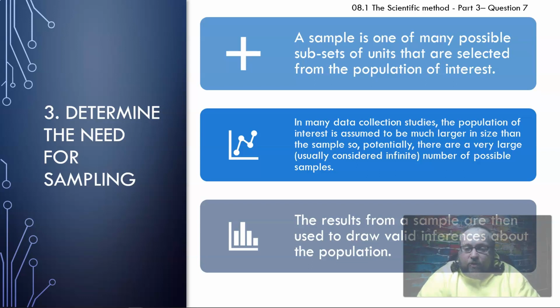But you have to determine, okay, is this feasible? Is it economically feasible? Can we do it within time? Is it possible to look through every single one? And if it comes up in any case where it isn't, then you've got to deal with, I need to do some kind of sampling. You need to worry that you're focusing it on the right sample, that you're drawing the right conclusions and inferences, and you're not taking it too large or small.